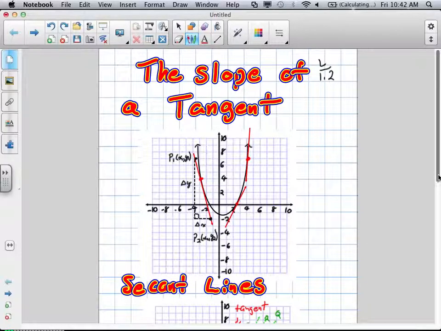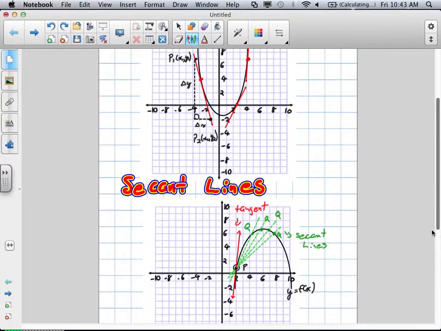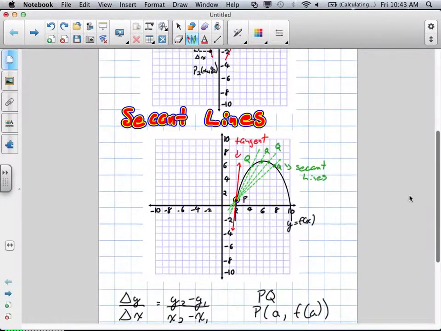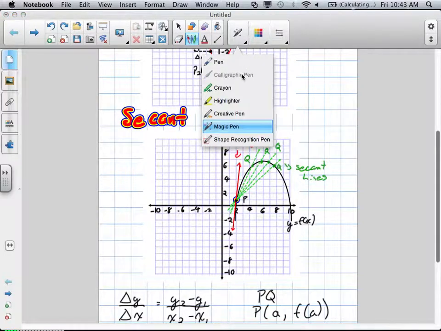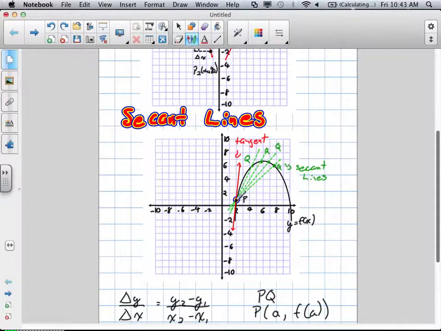When doing that, those are tangent lines. It's also going to bring us to a little definition of a secant line. So secant lines are the green ones we've drawn here. And secant lines cross through our parabola. Secant lines are going to help us get the idea of how to find the rate of change at a specific point. So a secant line, a lot of times these will be used for average rates of change.